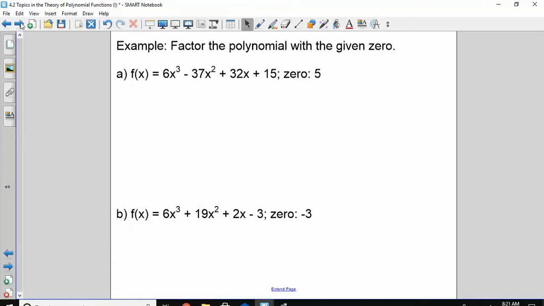Let's look at this one. So I want to factor this polynomial. We have factored quadratics before. And we factor things where we could pull out a greatest common factor, where we could do box method, quadratic formula, that kind of thing. This is a cube, which I don't necessarily know how to factor.